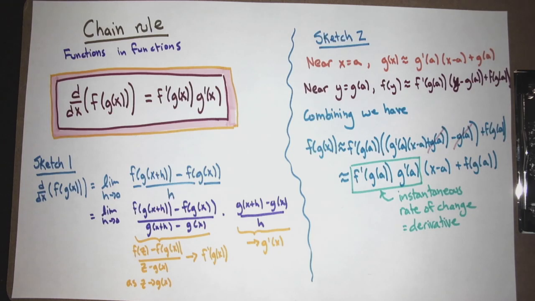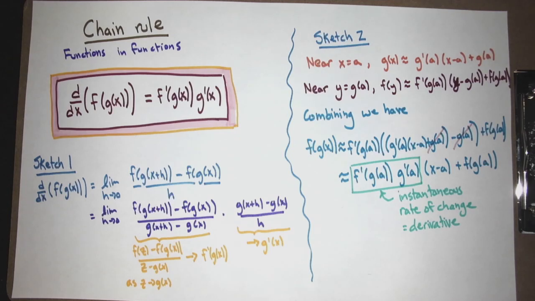This is a very important rule. Indeed, this rule in some sense is the important rule. The quotient rule can be derived from the chain rule. The product rule, especially once you hit multivariable calculus, is a special case of the chain rule. Pretty much everything boils down to chain rule. So that's why we want to get really good at it.